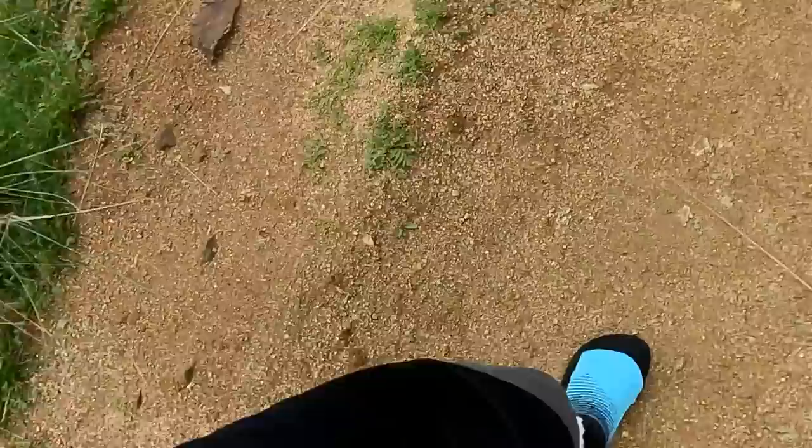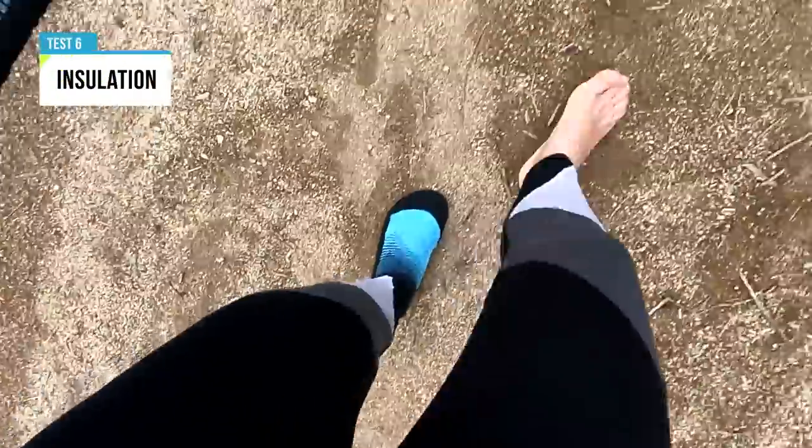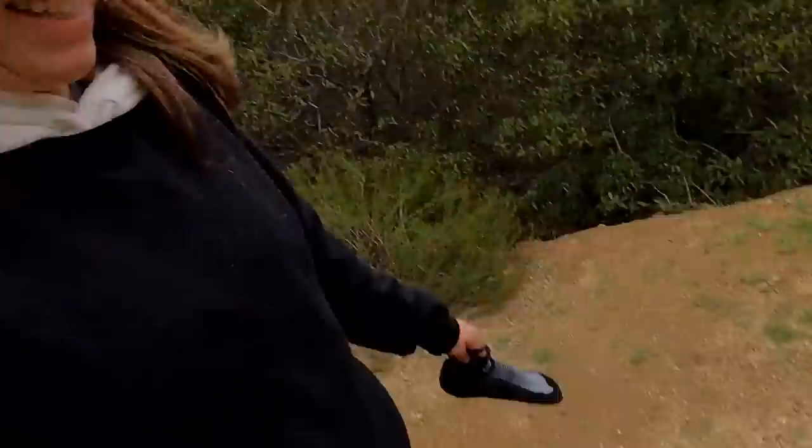Next test is to see how they handle a hike. I love it. Feeling the ground — you can definitely tell when you step on a bigger rock because it kind of hurts. Certainly not as bad as actual barefoot. You can't just mindlessly walk; you've got to think about where you're stepping. Comparing to actual barefoot — it's way more protection than I was thinking. My bare foot is quite cold on this ground and this is doing a good job keeping me warm, I do have socks on too. The sharp rock situation is certainly worse on the barefoot side. For sure they are hike approved if you want to be even closer to barefoot than minimalist shoes, but still pretty protected and warm.